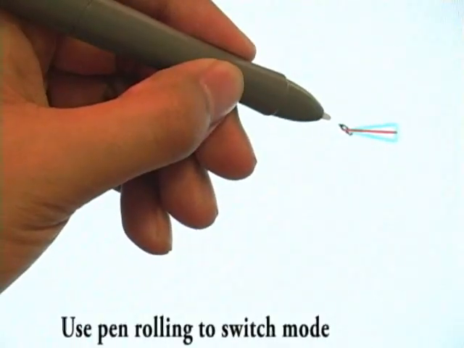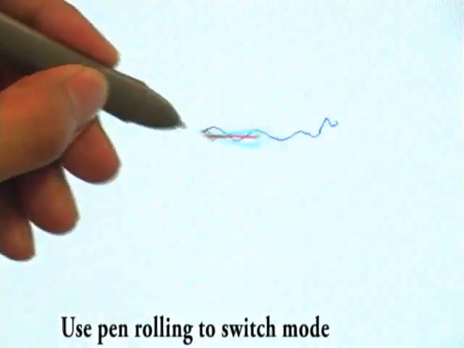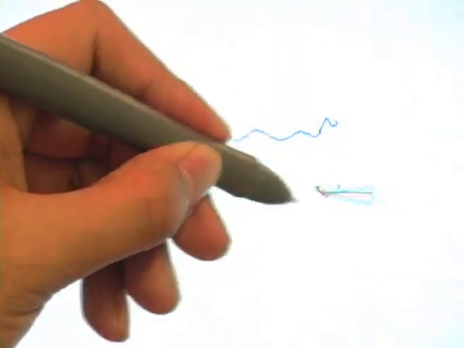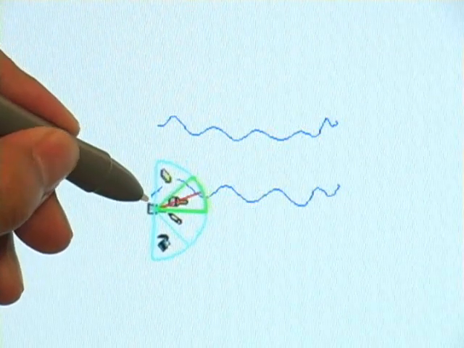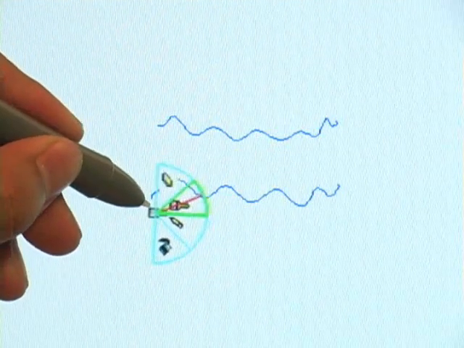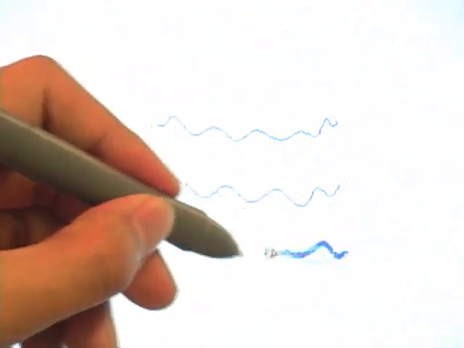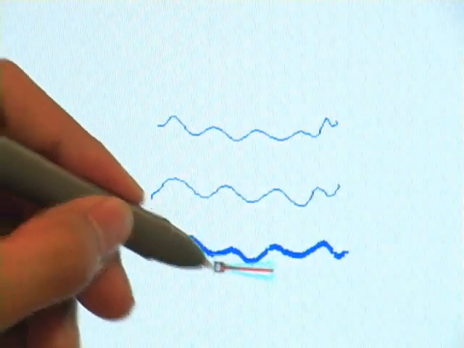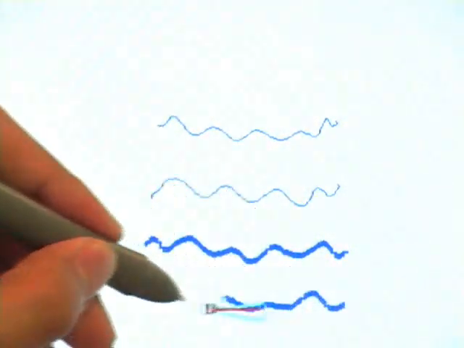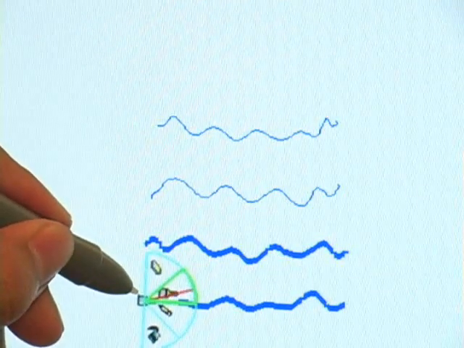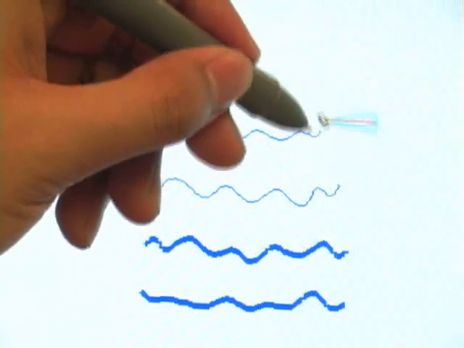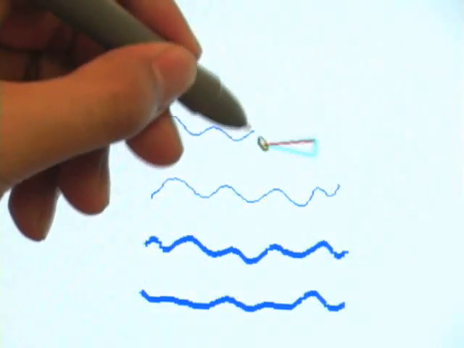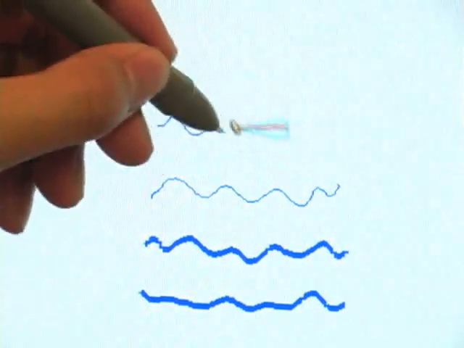Pen rolling provides a localized, one-handed, and button-free approach for mode switching by mapping different rolling angles and directions with different modes. For example, in a drawing application, different rolling angles are mapped to different drawing tools. Rolling the pen with a certain angle selects the corresponding tool. This technique allows a user to switch modes without moving the pen tip, eliminating the round-trip travel and maintaining interaction focus on the task at hand.